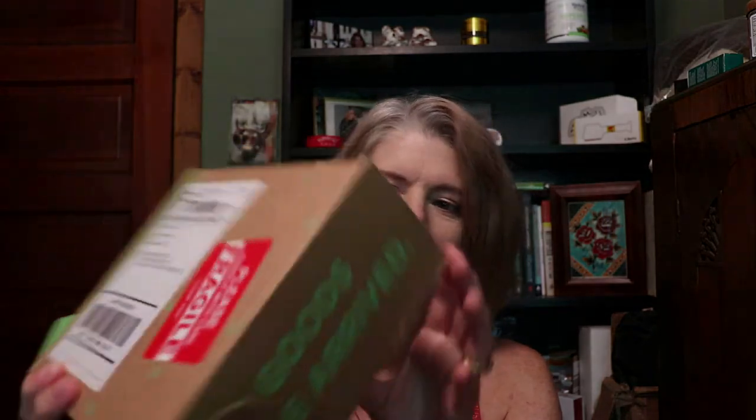If you join Cannavox and pay for a monthly box subscription, you're going to get something really cool in the mail like this. It's made out of cardboard, it's recyclable — so that's very nice and not wasteful. Each month there's a theme; this month's theme is called Reefer, so it sounds very nautical. This is what it looks like when you open it up.